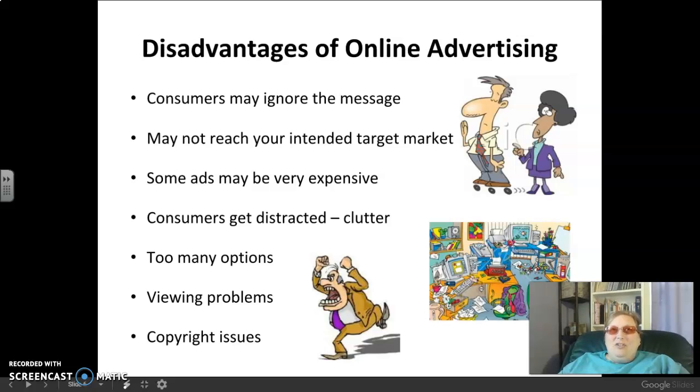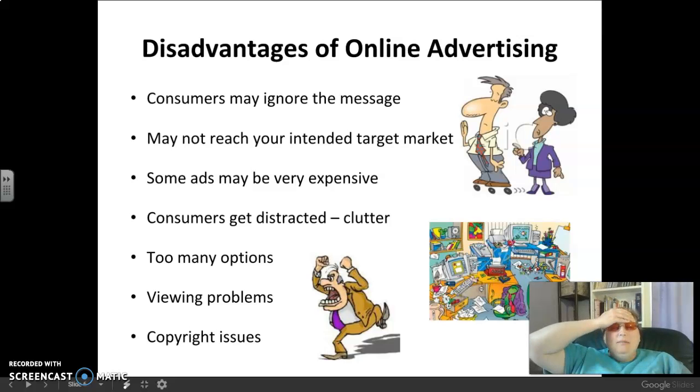Customers can get distracted with so much advertising, too much clutter. There are too many options, and it can be frustrating for customers. There may be viewing problems. I can see a video fine on my computer, but if I use a different computer, can I see that same video? Or if I use a different browser, I may not be able to see it. And then copyright issues.